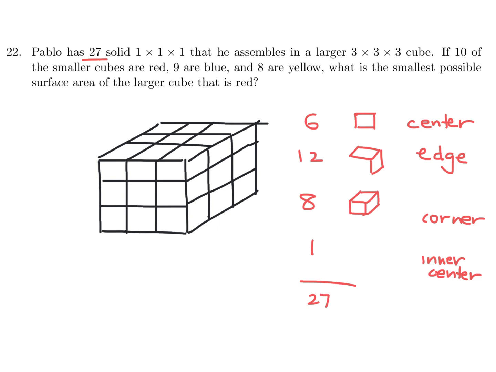So now we have to figure out the smallest possible surface area of the cube that is red. So we want to put the reds in such a way that we count as little of their faces as possible. Obviously, one of them should be the inner one, because if you put one of them inside, you count 0 of that cube's faces as the surface area. So 1 will be inner. So let me make a list here. There are 10 in total, so 1 definitely will go in the middle.